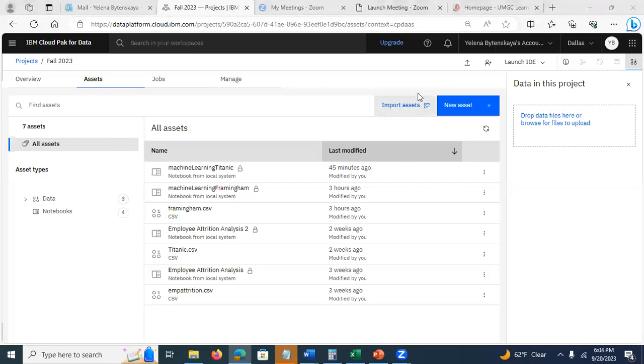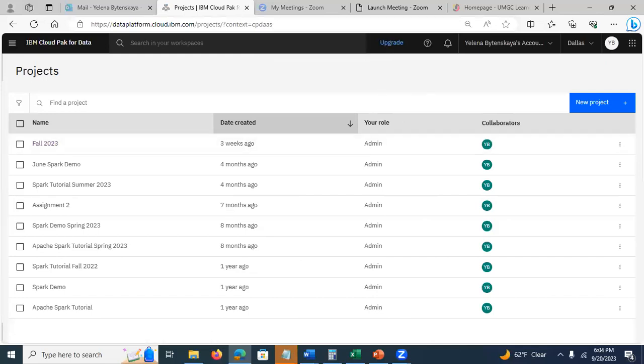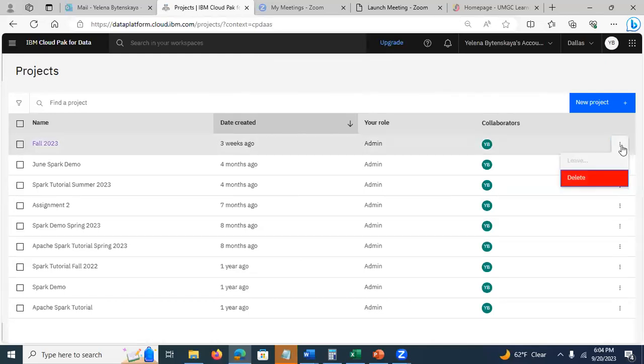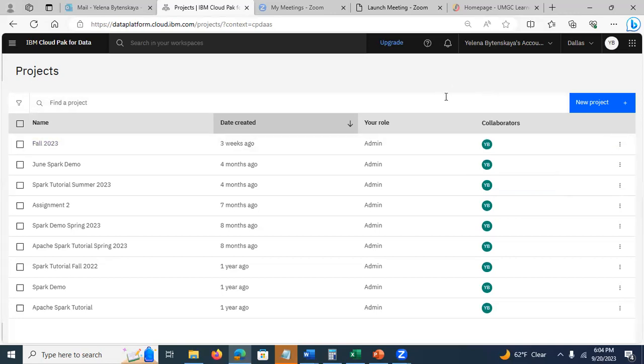How do you delete the project? Well, you don't want to delete, but in general, see here, I'm going to go to projects, right? Well, this is here, and I'm just going to select delete, okay? But I'm not going to do it. You just go here and select delete. But here it is: deleting the project does not stop the running runtime environment. You must stop the environment. Deleting the project does not stop the environment.